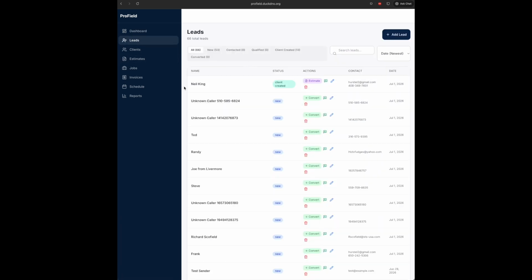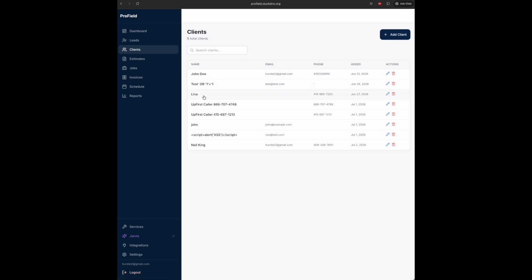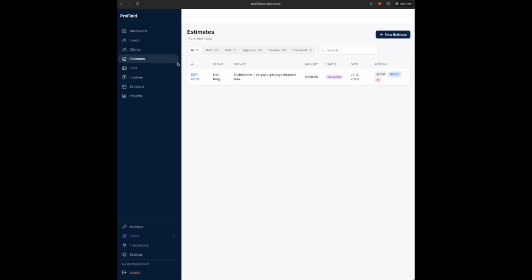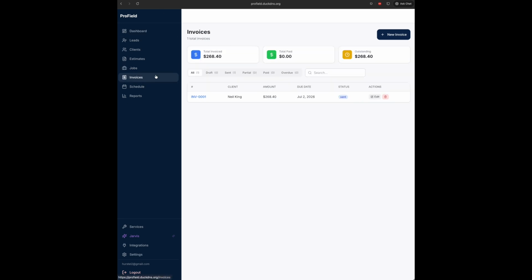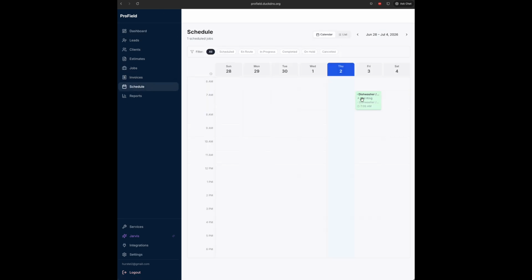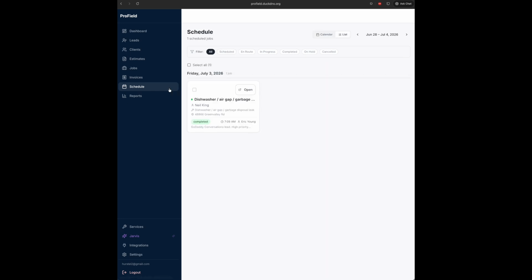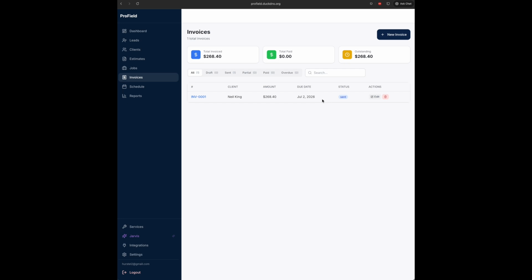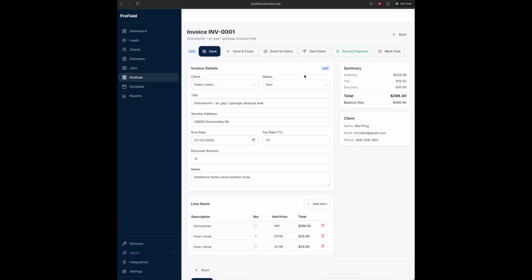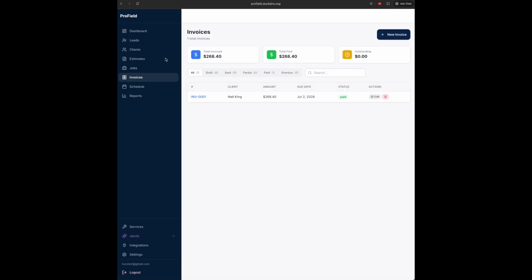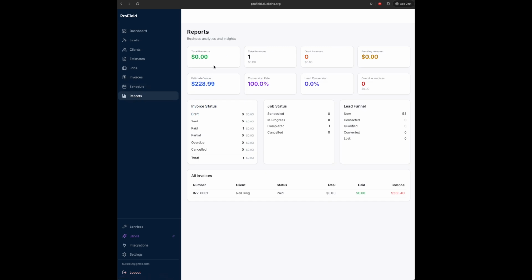So again, that's from the leads. We took it. It created the client. We have some other test client here. You can convert it to a job and automatically create your invoice, if you want to skip straight to the invoice portion, but the jobs will schedule it. You'll see it on your list, and then you finally get the invoice. So that's kind of the full system, and then the reports you can run on how many invoices you have, estimated value, and once you mark the invoice as paid with the client, say mark this as paid, you will see this will update accordingly.